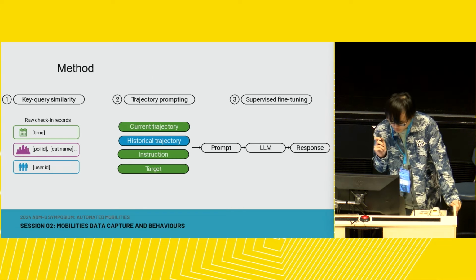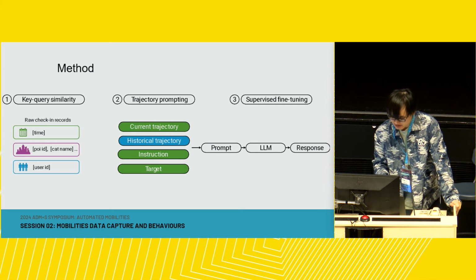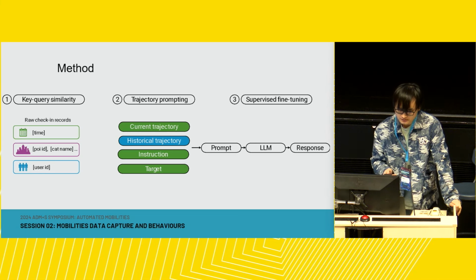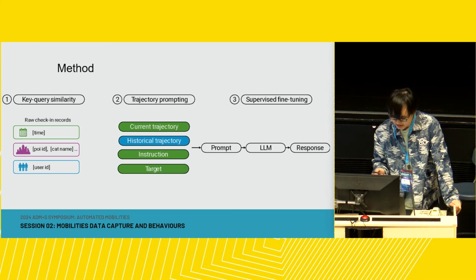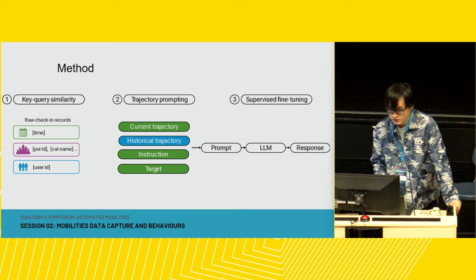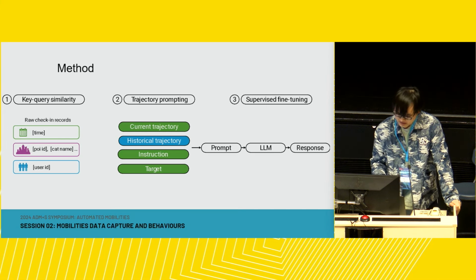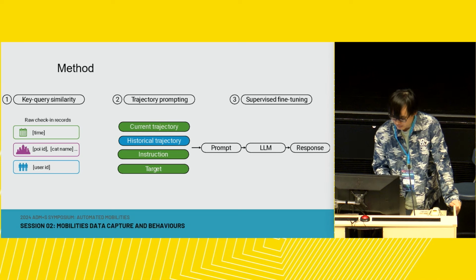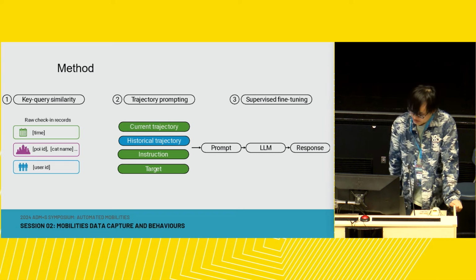In our work, we introduced trajectory prompting to retain most of the semantics of POI data and feed them into LLMs. Specifically, for each check-in record in a trajectory, we describe it in natural language, and we combine these check-in records into trajectories. Our prompt consists of 4 blocks, which can be divided into 2 parts: question and answer. The questions are the user input to the LLMs, and the answers are the expected output from the LLM. The first 3 blocks construct the question, and the last block provides the answer.